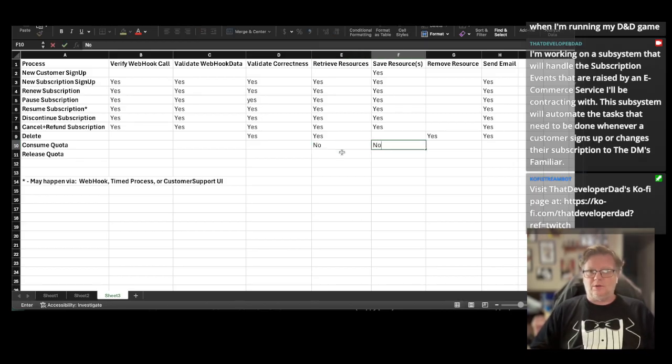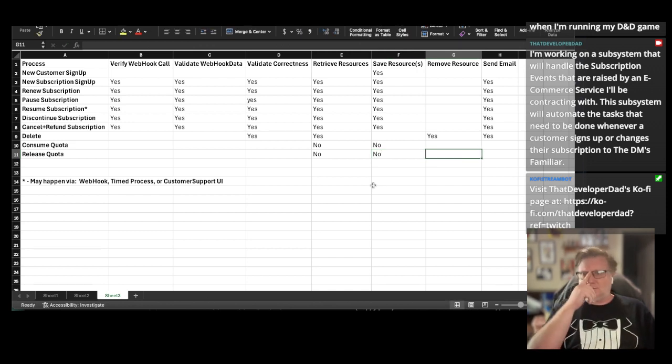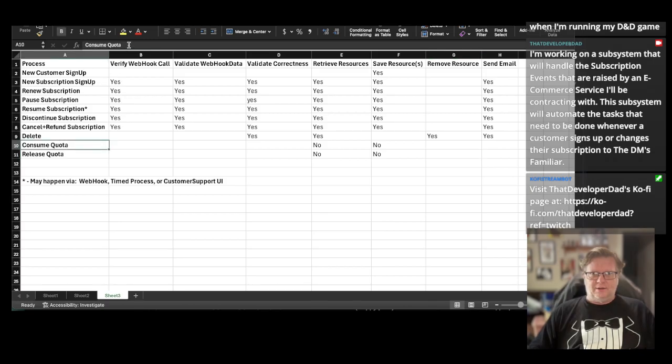No, no. Actually, consume quota and release quota, these are not necessarily aspects involved in customer service or subscription management activities.